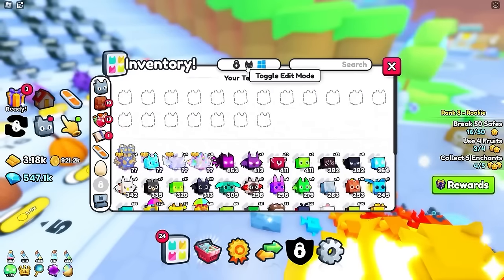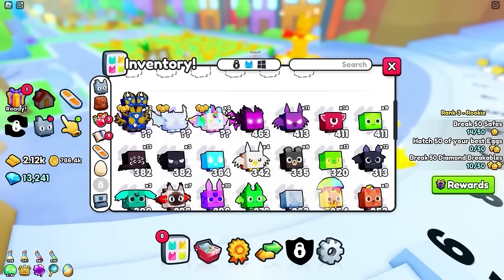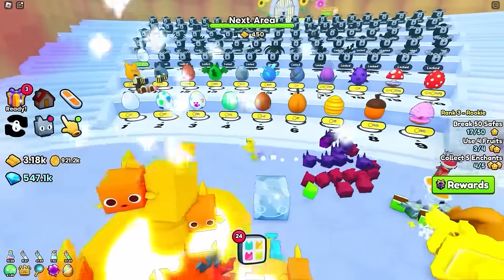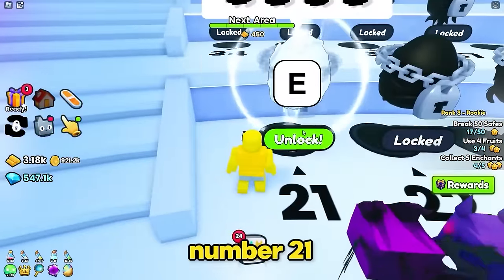Yeah, you have to put them in on purpose because they have this weird percentage stuff. Guess we'll go in edit mode. Give me these. I'll equip these guys as well. And I think that's my best squad I could possibly have. And now, Melon, I'm gonna head all the way over here and unlock egg number 21.